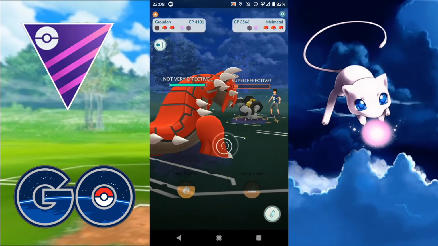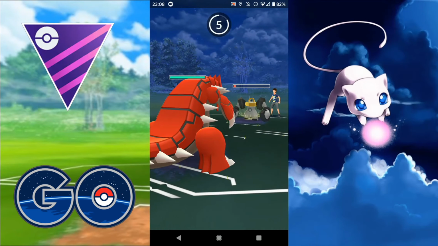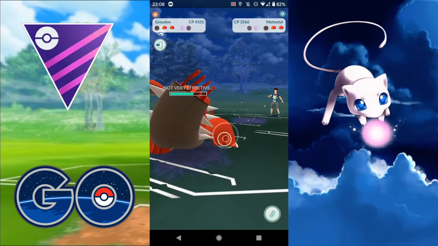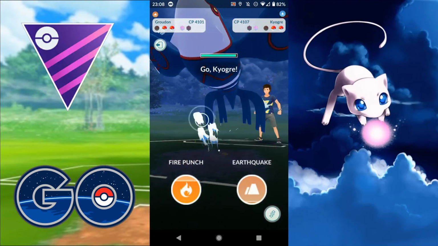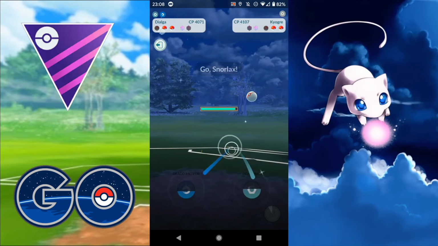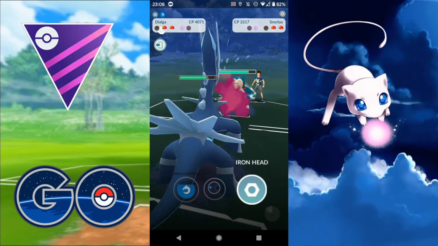So we're equal shields, but they've got switch. So this is taking longer than I would have liked. They're going to be throwing the superpower, but I can't use my second shield here, and I will keep the shield in the back. So having the Melmetal go down is probably going to be their main counter for Dialga, so let's hope that they don't have another one, and they don't. So they've got a Snorlax here.